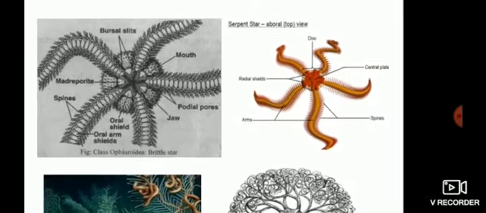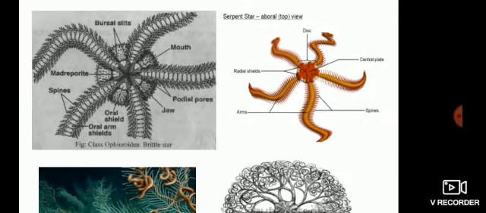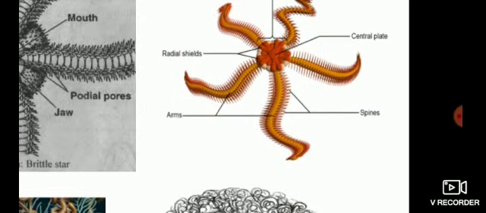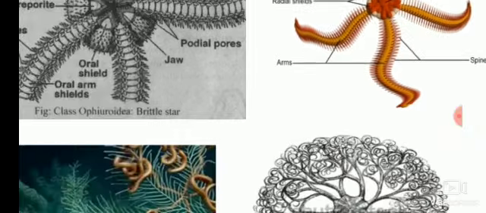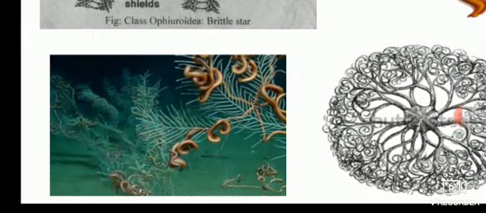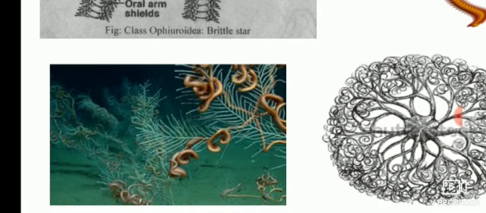The next diagram mainly shows the properties of order Ophiurida, which are also known as the serpent star or the snake star. They have the central disc, and all the organs are present in that disc, and this disc is made up of calcium carbonate and has all the internal structures. The third diagram shows the relationship between the soft corals and the brittle stars, which is a symbiotic relationship. They both live in a symbiotic relationship and depend on each other.